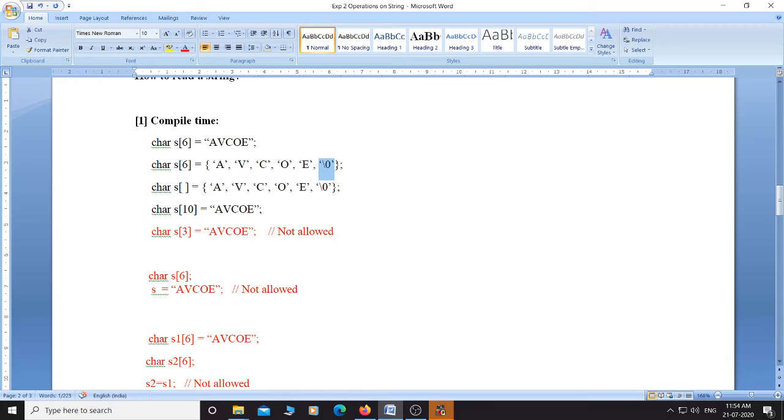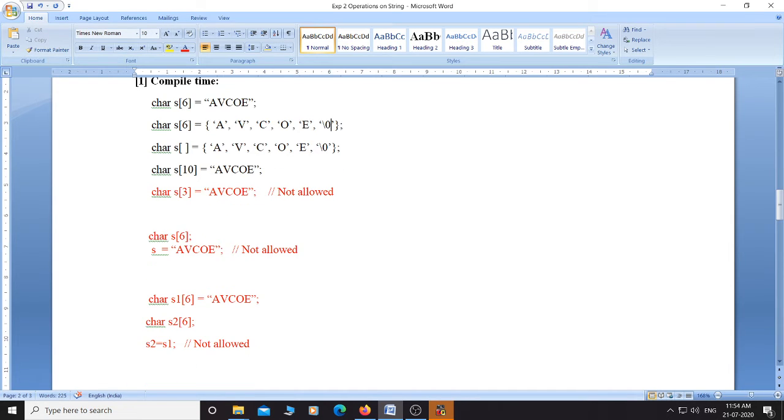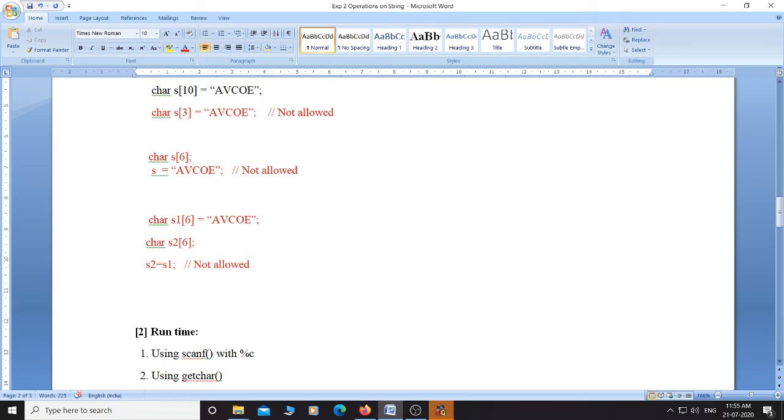It is not done automatically. So this is the second way. Third way, we can skip the size. In that case, the size is automatically calculated by the compiler. Next, if the size is greater and the number of characters is less, this one is allowed. But if the size is less and the number of characters is more, then this is not allowed.